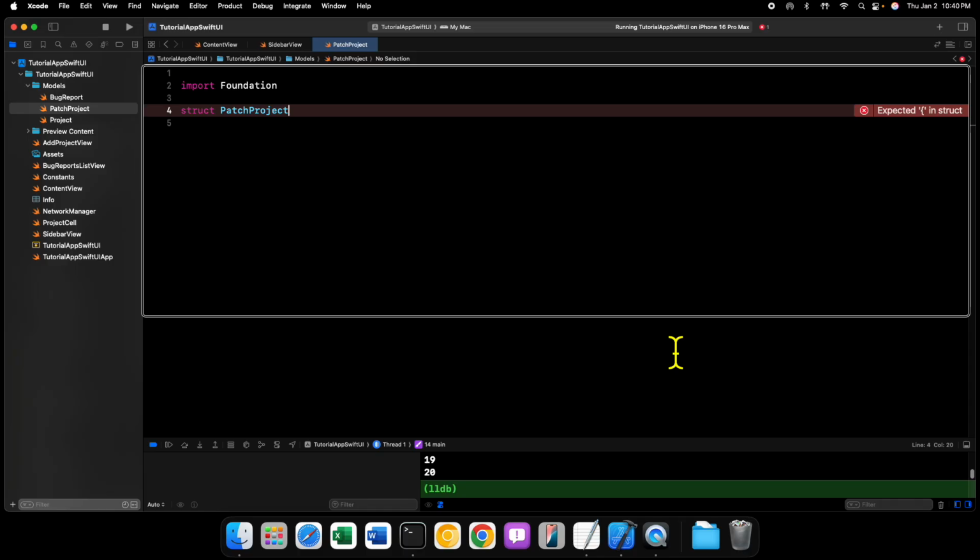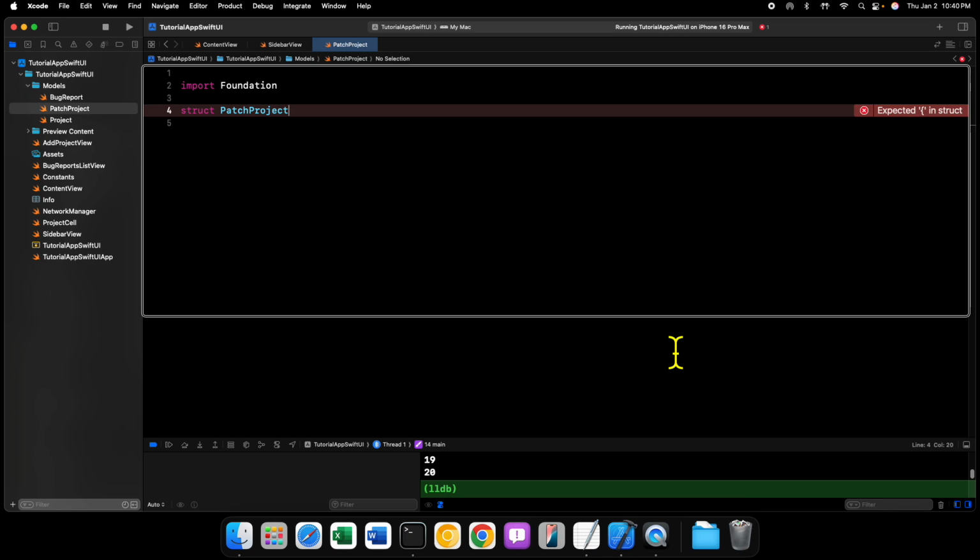Well, the reason why we're not going to conform to Codable is because we're not going to decode this JSON to a Swift object. All we want to do with this object is encode it to JSON. So if we conform to Codable, we're wasting a protocol conformance that doesn't need to be there.